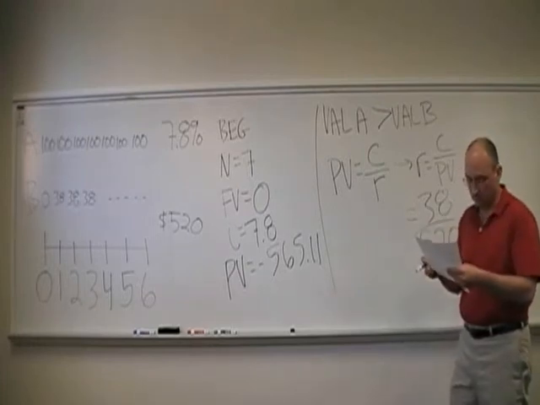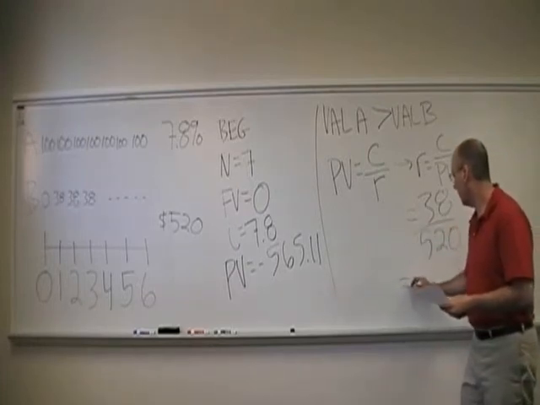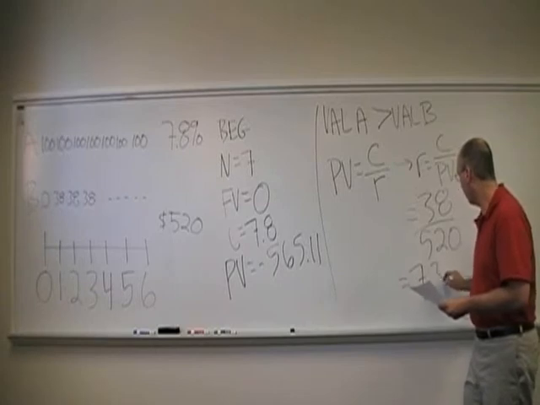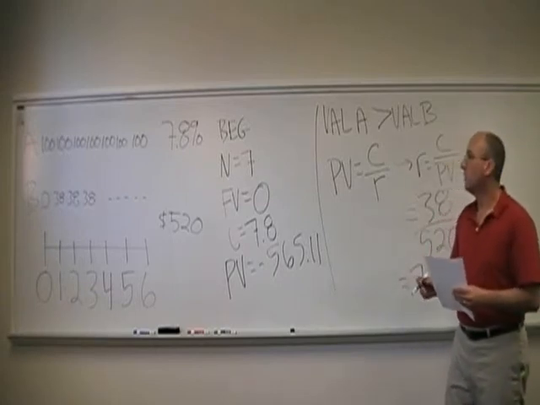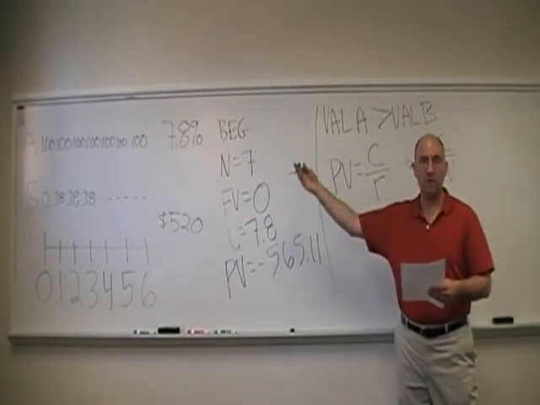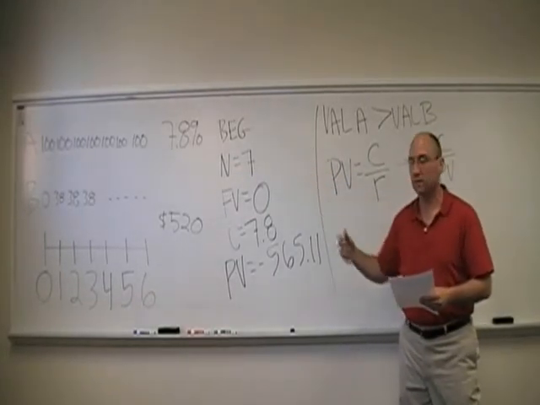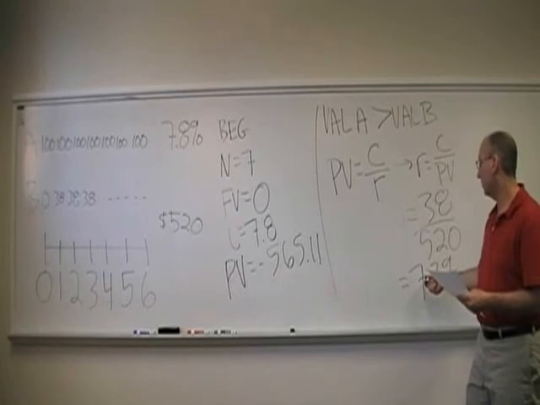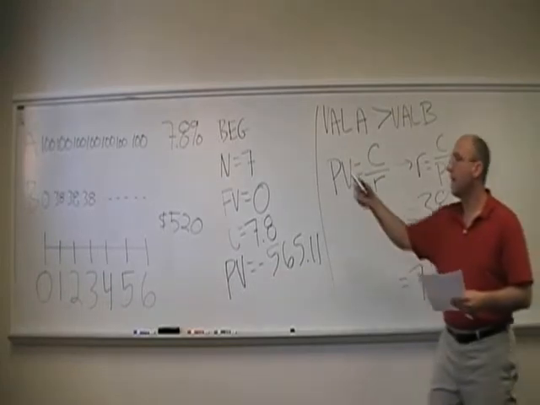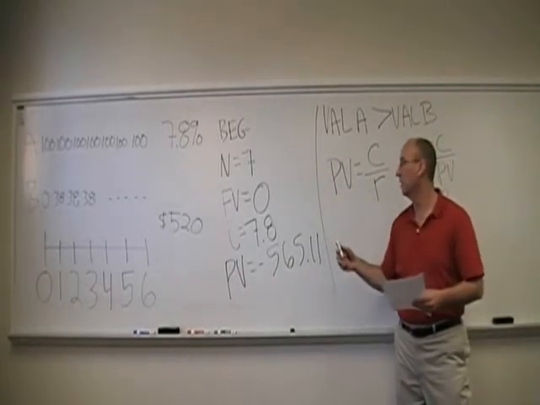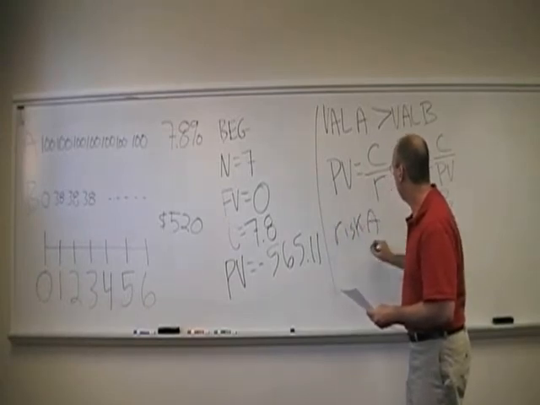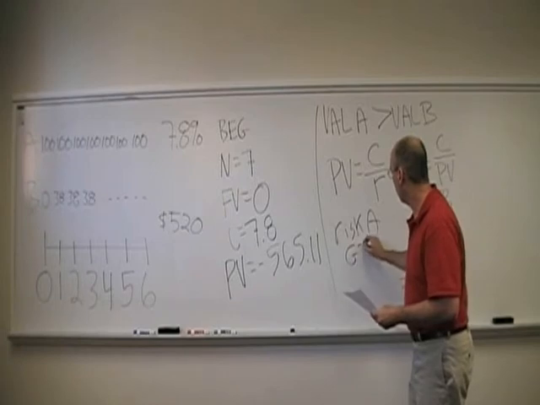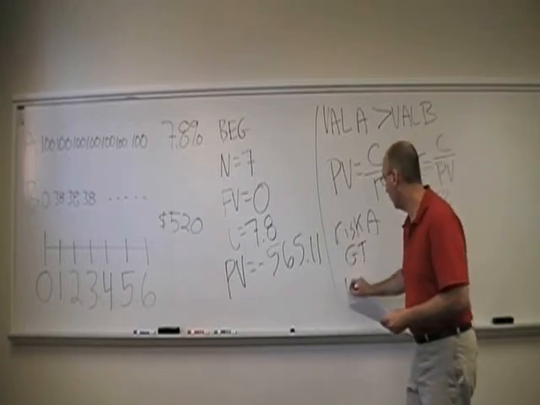38 over 520 is equal to 7.3%. So if A has a return of 7.8%, and B has an expected return of 7.3%, then A has a higher expected return, and so the risk of A is greater than the risk of B.